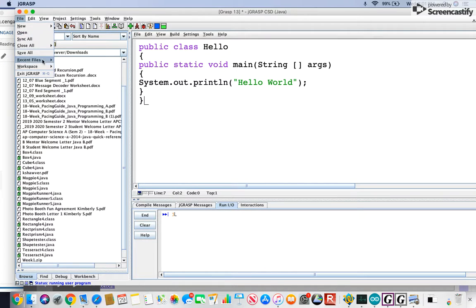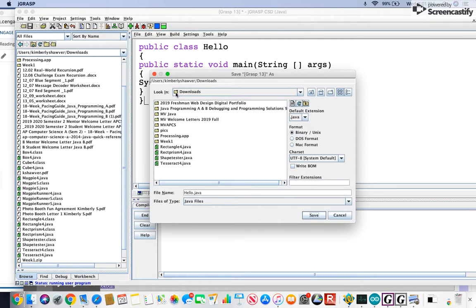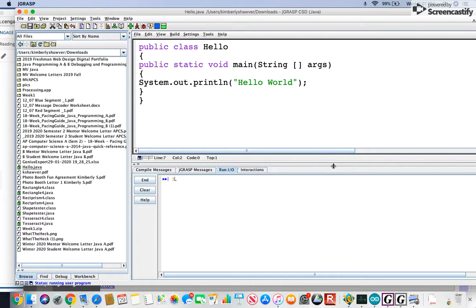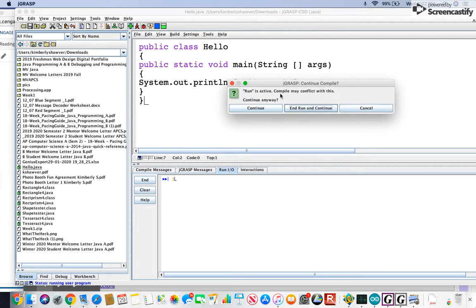Then in order to test this out, let me clear this. You're going to do File, and it's going to say Save As, or you can hit this. Where are you going to save it? I'm just going to save it in the downloads folder, but you can redirect it anywhere you want. Now, there's a two-step process. First, you have to compile, which is this symbol here, and if you hover, it'll say compile.